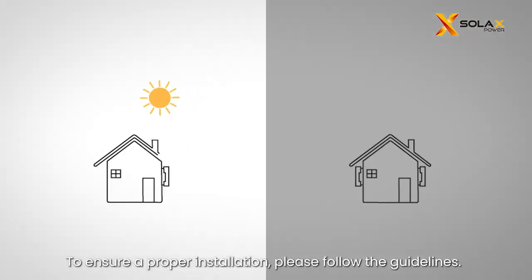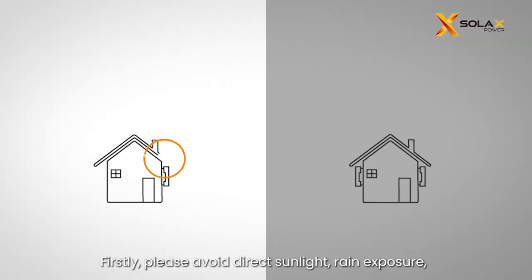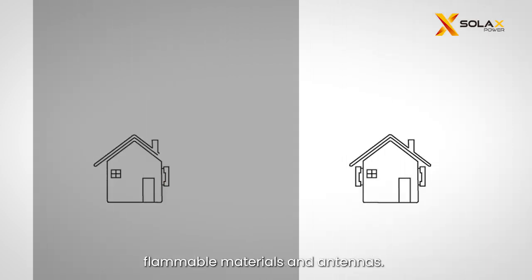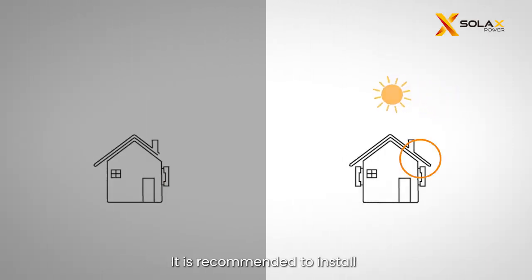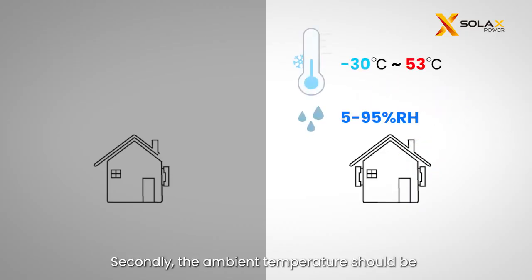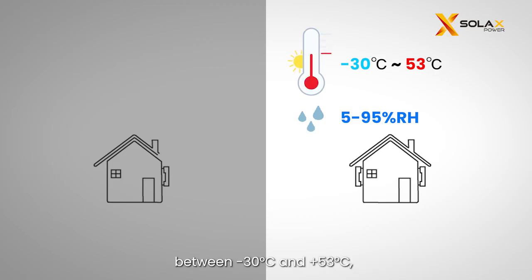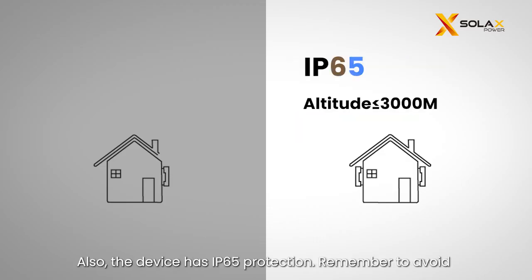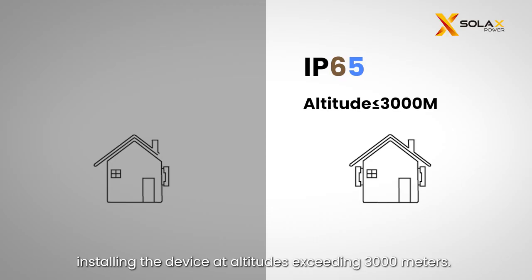To ensure a proper installation, please follow the guidelines. Firstly, please avoid direct sunlight, rain exposure, and snow accumulation. And select a location away from flammable materials and antennas. It is recommended to install an awning or cover over the device. Secondly, the ambient temperature should be between -30 degrees Celsius and +53 degrees Celsius, and the humidity should be within 5% and 95%. Also, the device has IP65 protection. Remember to avoid installing the device at altitudes exceeding 3,000 meters.